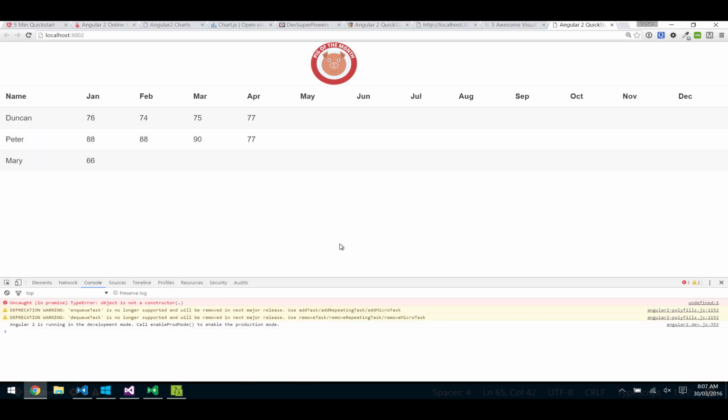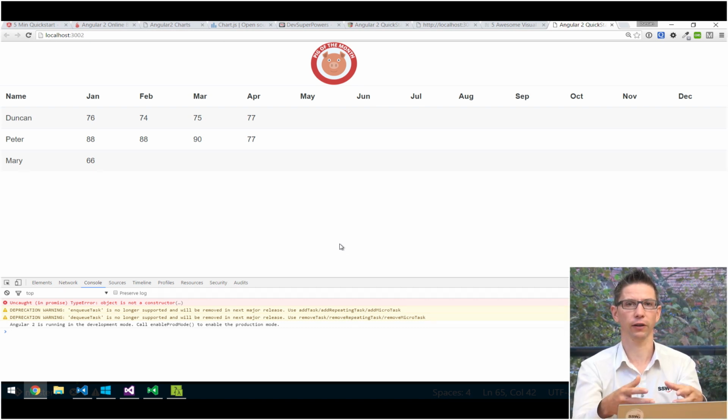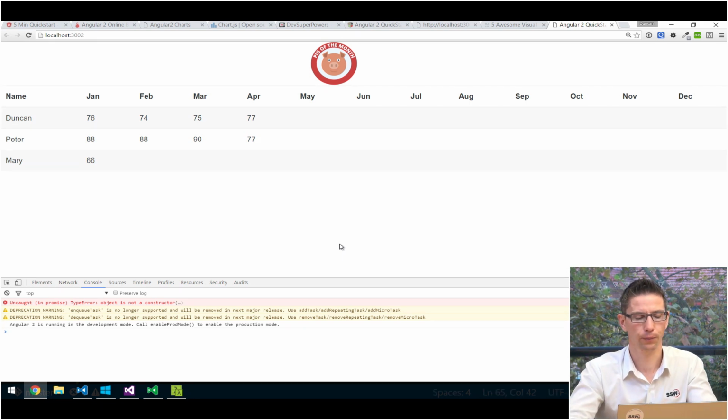So if we come back, now we're not getting any errors, but we're also not getting any chart. That's because the responsive flag we have set is setting the height and the width to be 0, so you can't actually see it. So we just need to add a bit of CSS, which is also a really good chance to look at how we get scoping with our CSS now with Angular 2 components.